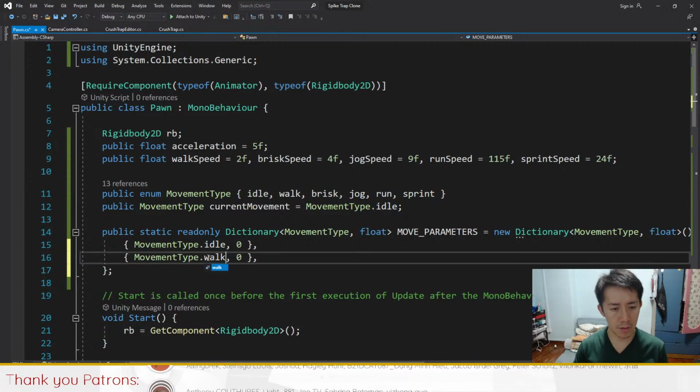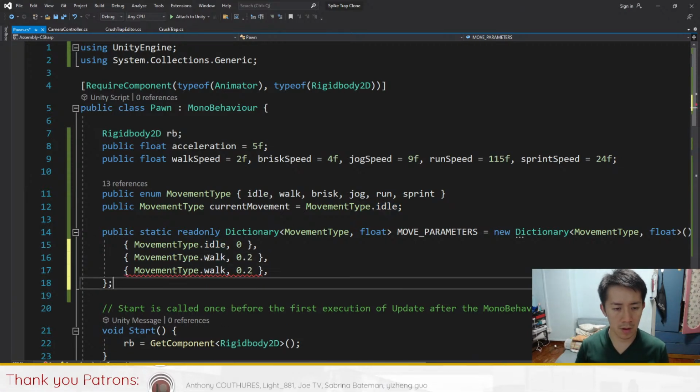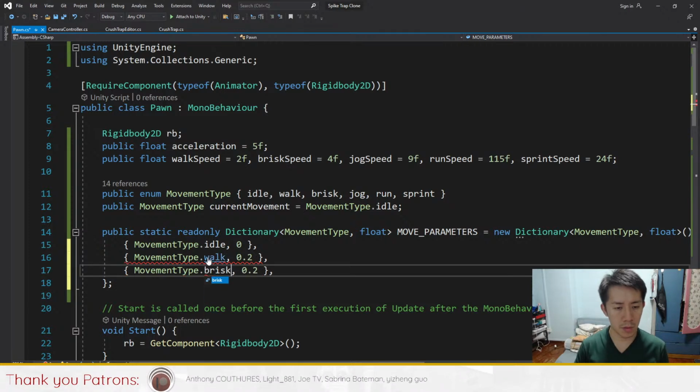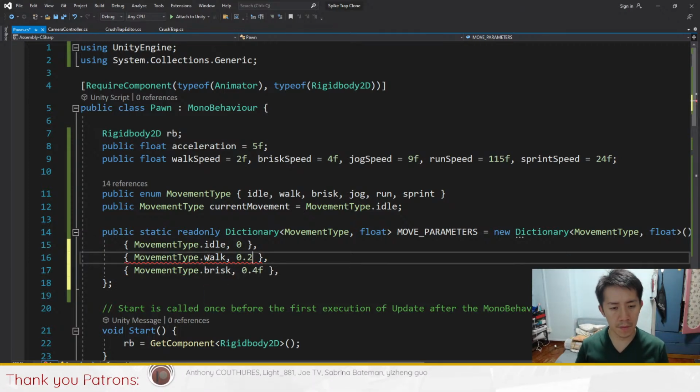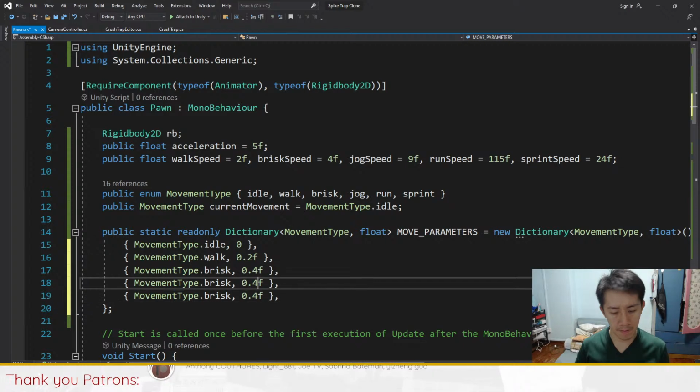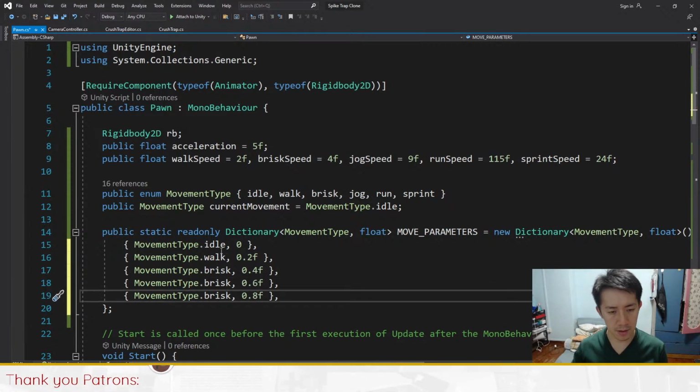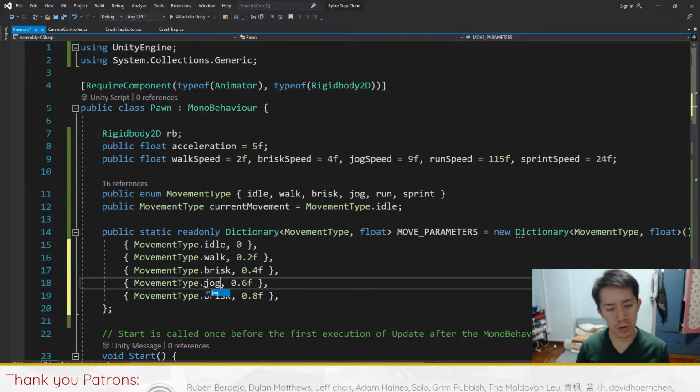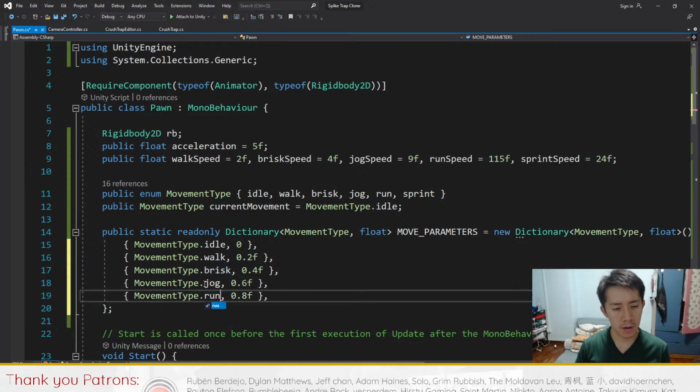So walk list to be 0.4, 6, and 8. So we have brisk, then we have jog, run.